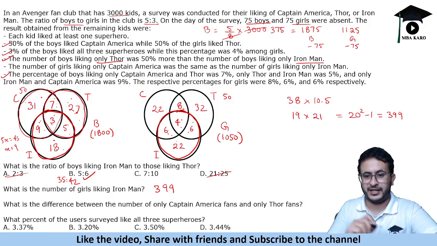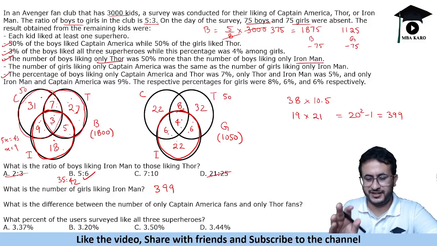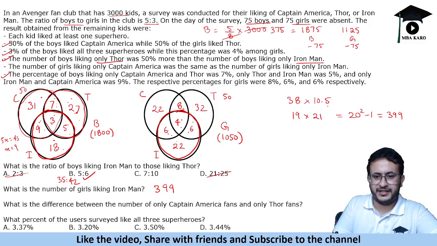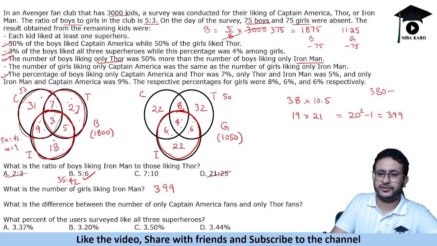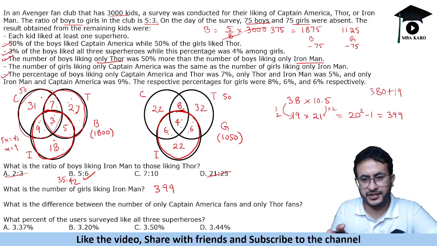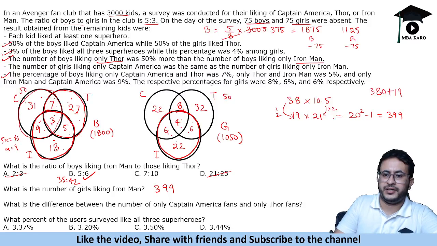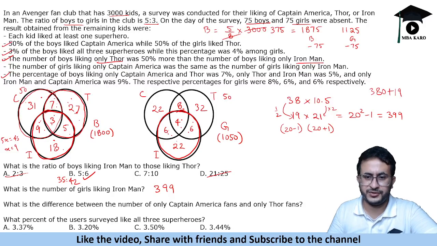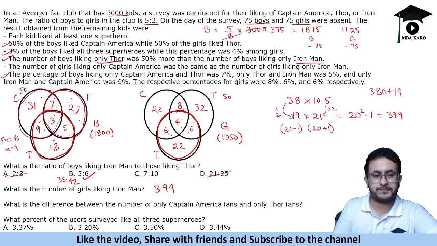So I will tell you what calculation I have done here, right? So you can multiply by 10 and half also, like 380 plus 19 bhi kar sakte ho. Other way what I did was, if you have a number in decimal, and it is ending in 0.5, you multiply it by 2 and multiply the other by half. The product remains same. Now 19 and 21 are 20 minus 1 and 20 plus 1. I do such calculations in my head, but I have written it. How do I execute these calculations?